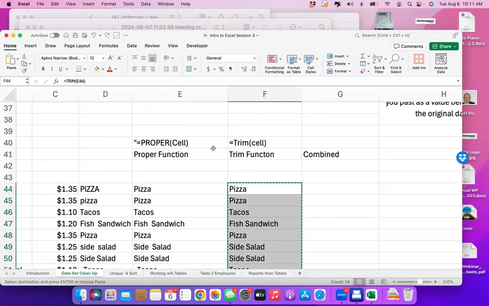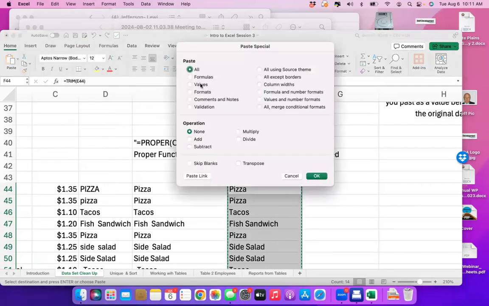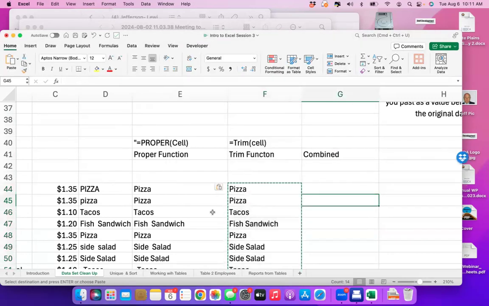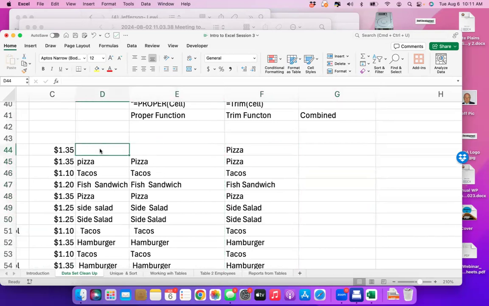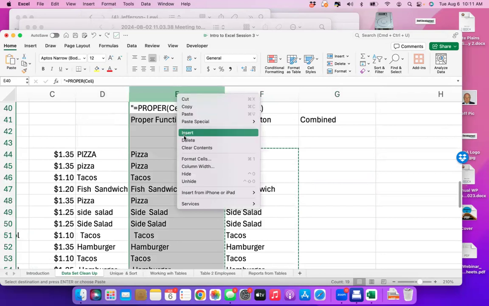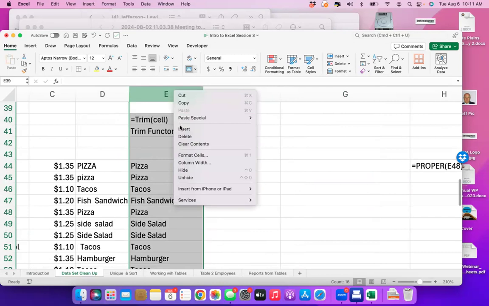So I'm just going to paste it on itself over here. I'm going to go paste special value, so that means I'm getting rid of the formulas. It's just going to be the values. Once I've done that, I could eliminate this column, or any of these items, because it's not linked. So I'm actually going to get rid of these two. We're going to go back to our original.